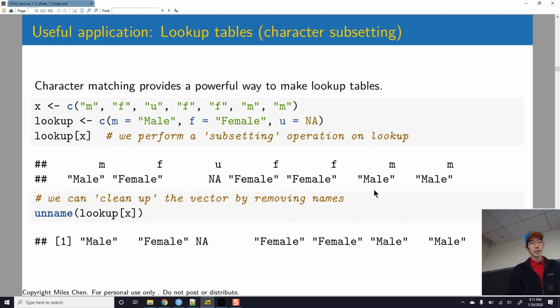And then if you want to clean it up so it doesn't have the names, so it's not a named vector, you can just unname it. So I think this is very handy. Rather than trying to write a function that says if it's this, then replace it with this, you can just create a lookup table, right? And again, it doesn't feel like we're subsetting, but we are. We're subsetting where the indices can repeat.